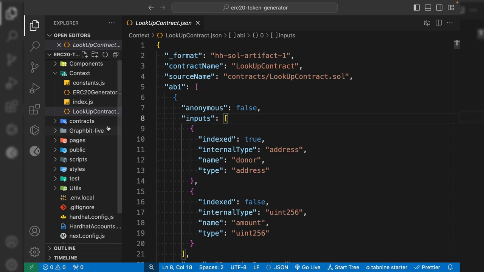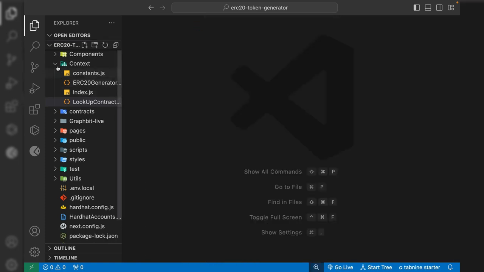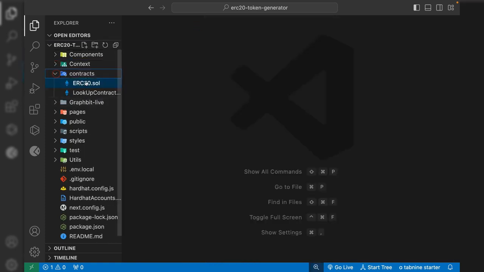But if you make any spelling change in the contract, you have to give the updated API. So I'll show you how you can get the updated API as well for both of the contracts. So simply close this one, close this one. So come back to the contract, and we have two contracts.